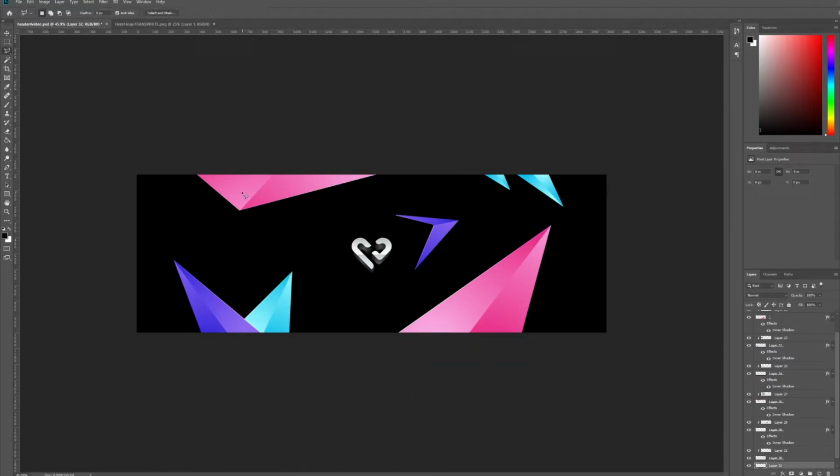And then I'm just gonna go around the outside of all these shapes, creating new ones as I go. So first thing I'm gonna do is, for instance, we're gonna go here, gonna go up here, and then I'm just gonna do something like this, and then we'll make a new layer. And to do this, we want to try and maintain a similar distance around all the shapes. I'm not sure if that makes sense, but you'll know what I mean when you see it. So we're just gonna go around creating new shapes.